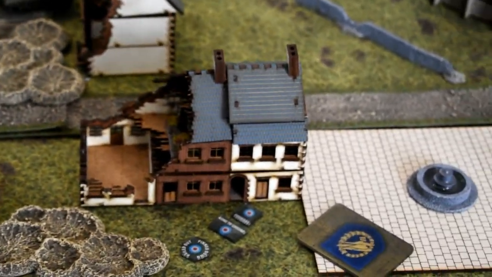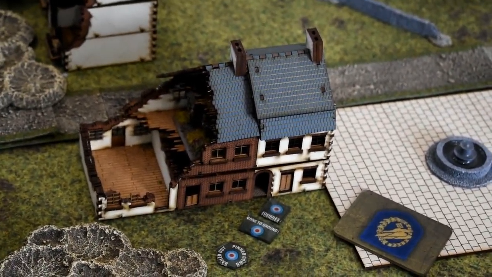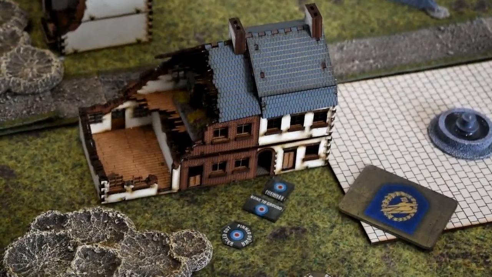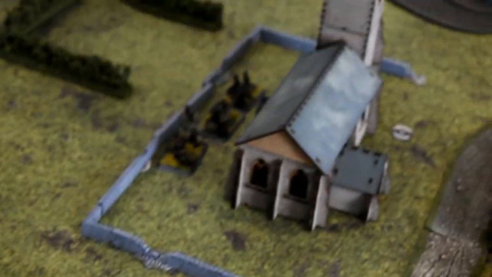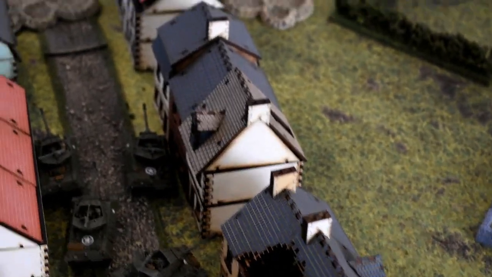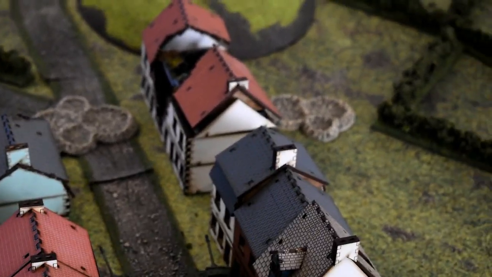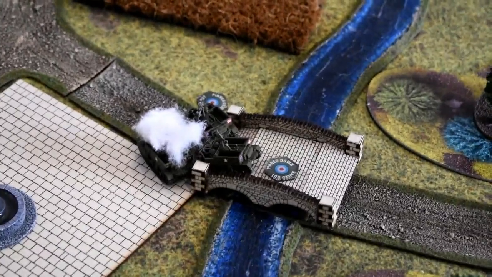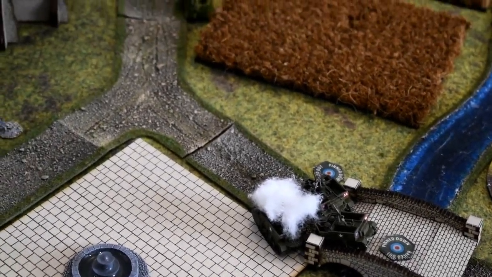So German shooting, both mortars and Wespes have ranged in again on the building. Got quite a few hits but no kills at the moment. The rifle teams over here also had a few shots but didn't get anything. Dave will have a few more shots with the guys in this building. We forgot to do that, so we'll record that so we can see some of that. The Flak 88s did hit all 3 Universal Carriers and only managed to kill 1 with the firepower tests.